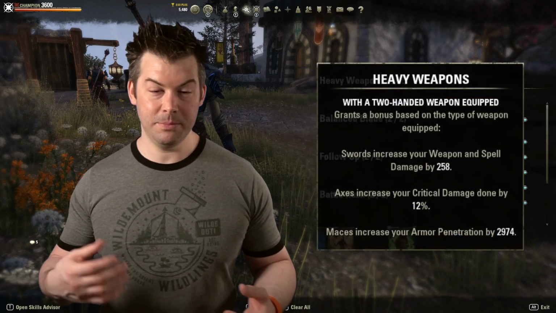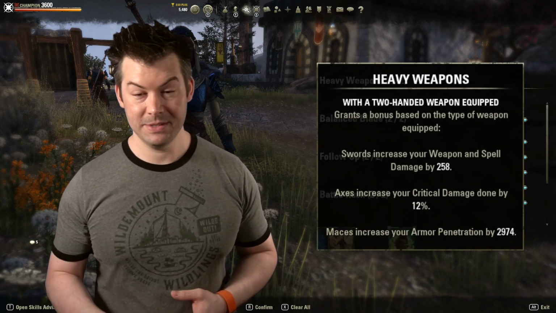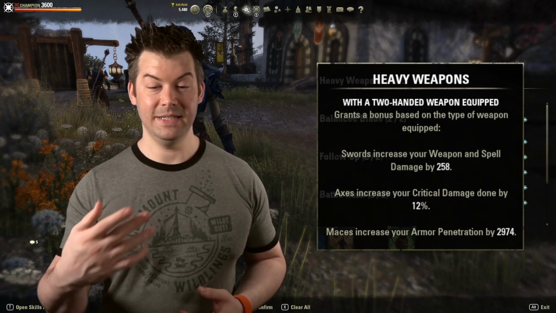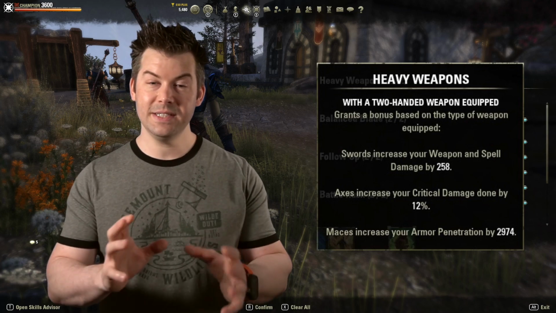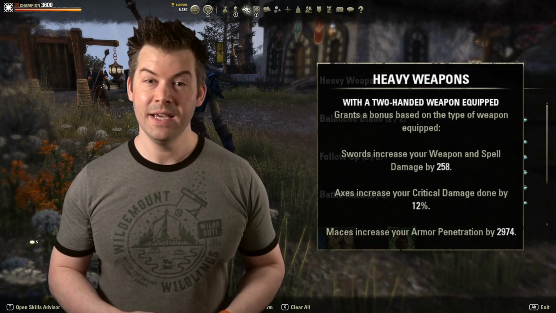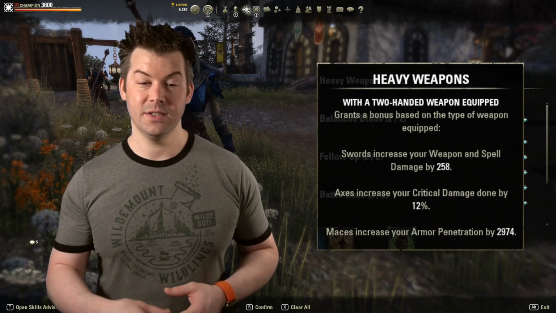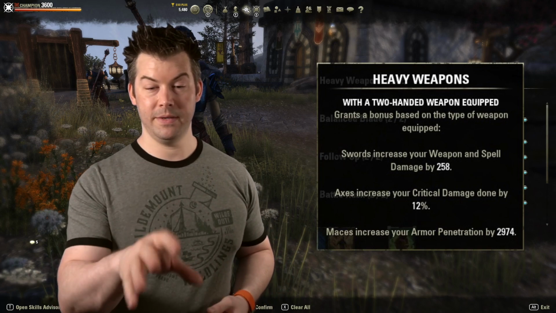Heavy Weapons grant you a bonus based on the weapon type equipped. Swords increase your weapon and spell damage by 25%. Axes increase your critical damage by 12%. Maces increase your armor penetration by almost 3,000. So the reason that you use different weapons in a given skill line, similar to dual wield, is because of these type bonuses. The reason that we usually use swords in PvE is because we want to maximize our weapon and spell damage.